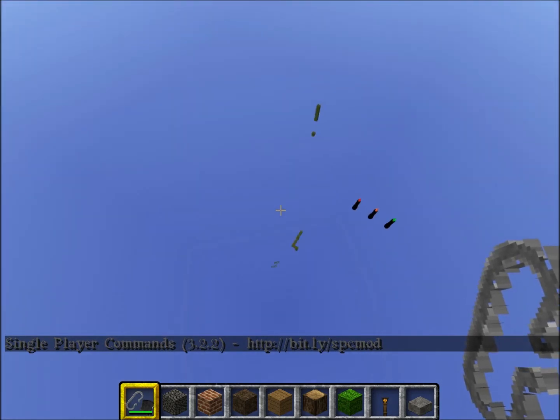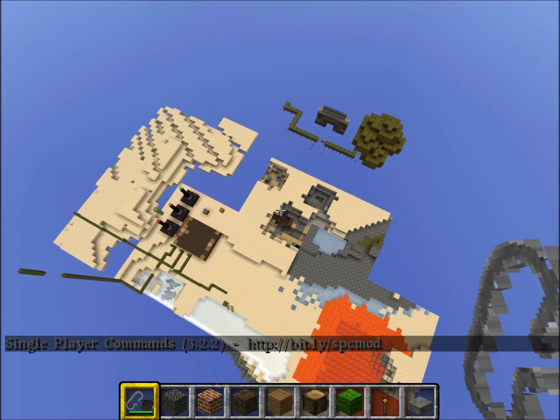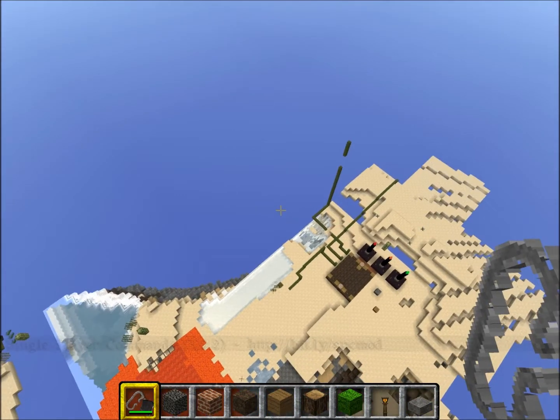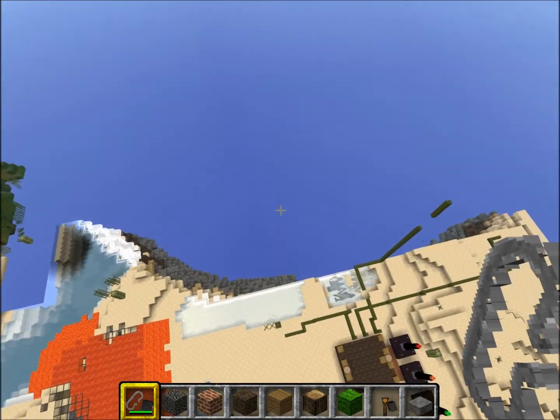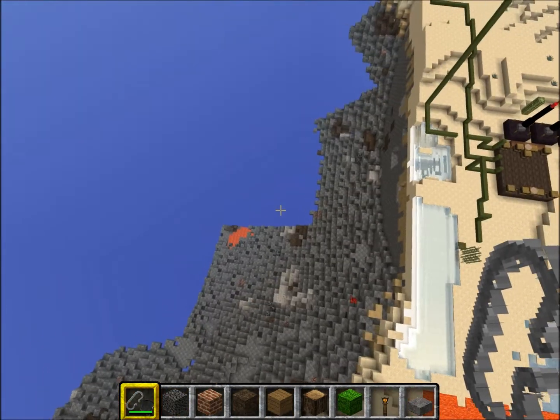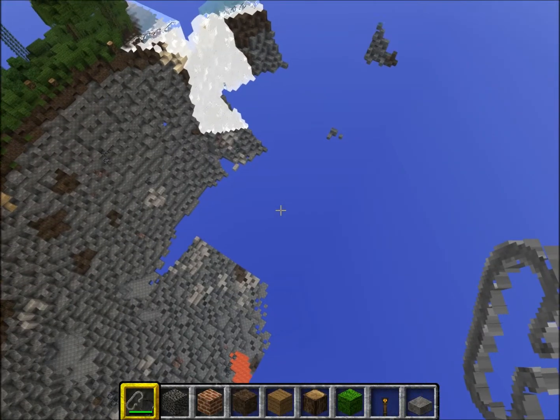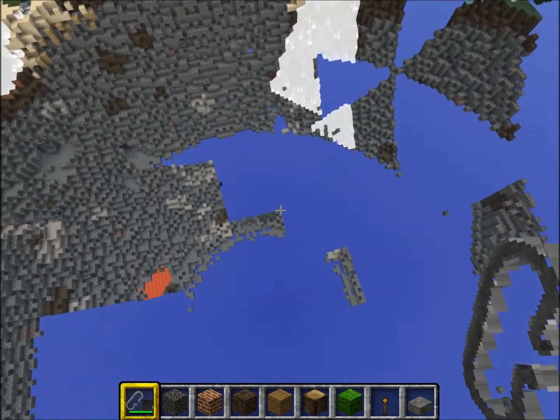Tunneling. Yeah, the tunnel one. So, waiting for the world to load. And there we go. That is what you're about to see the nuke do to your world. It's taking a minute here to load, but we'll get to it in a second.